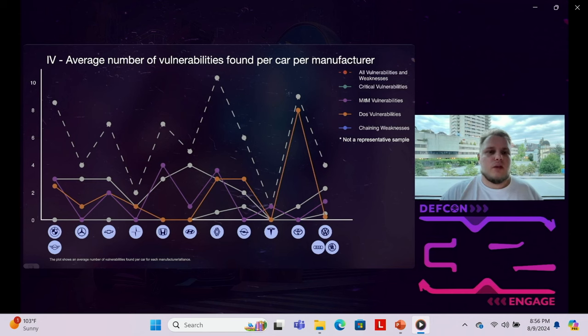Then when it comes to denial of service and man-in-the-middle attacks, you have to notice that if one of the manufacturers doesn't have many man-in-the-middle attacks, they would generally have denial of service attacks, or vice versa. So these types are omnipresent, and they can be swapped. Both of them can be used to establish the man-in-the-middle position. So you can use both denial of service attacks and man-in-the-middle attacks to aid you in establishing the man-in-the-middle position. This knowledge would be very helpful in the future, so try to remember it.